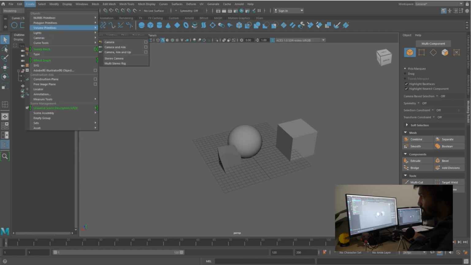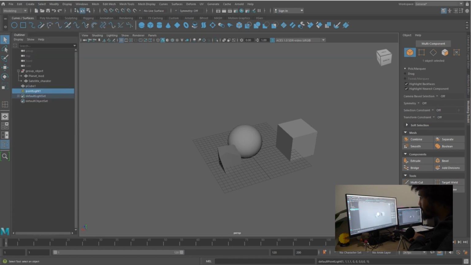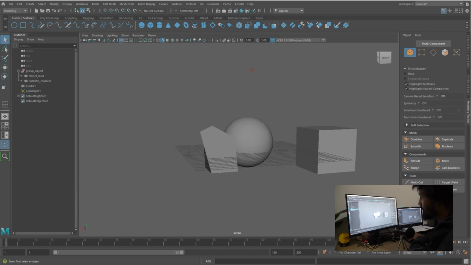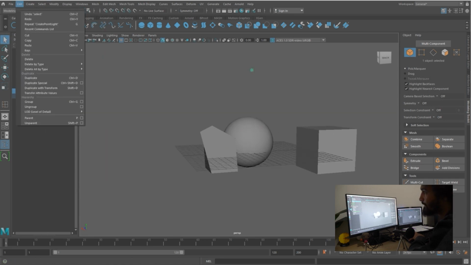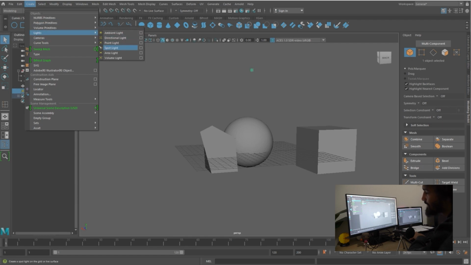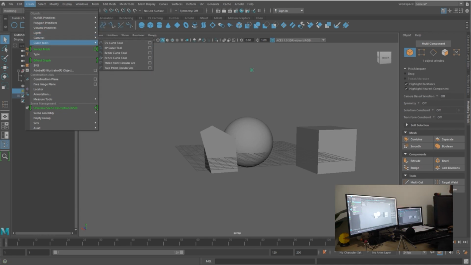You can also create lights. It depends on your render engine, but you have lights to light your scene: point light, spotlight, area light, and we're going to cover lighting in another tutorial for sure. But this is where you can create the default lighting in your Maya scene. Cameras.